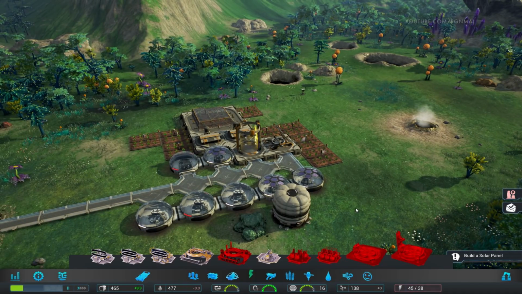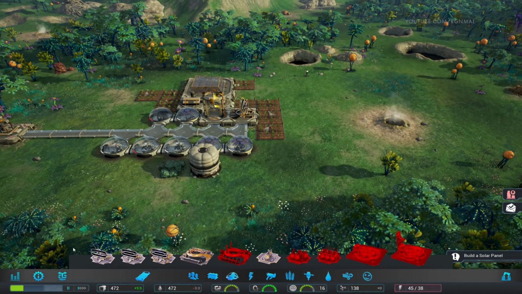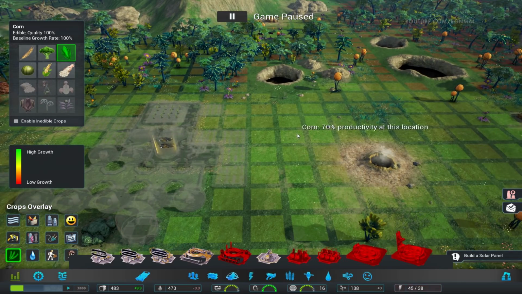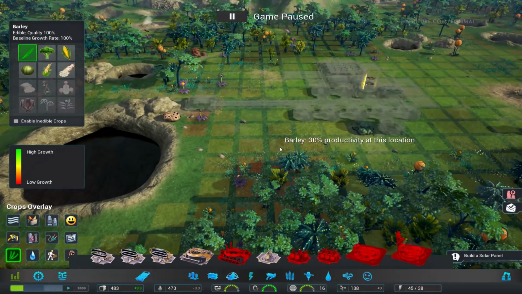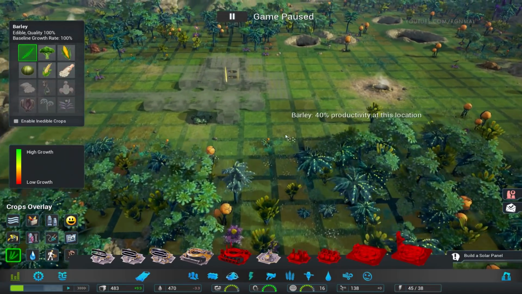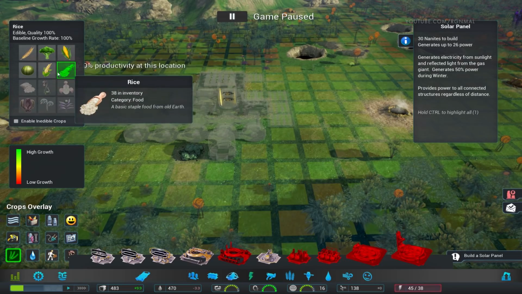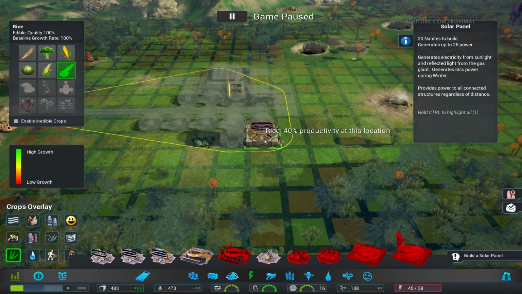Actually, hold on. Let's double check here. How do we want to do this? Let me pause this for a second. I just want to double check farming resources before we do this. Seems like down here is not all that great for farming, so maybe we could come this way with the solar power. Let's just double check. Yeah, that looks good. Let's go here.